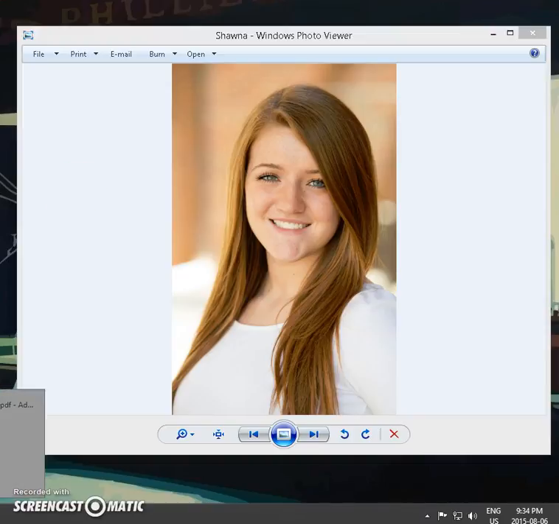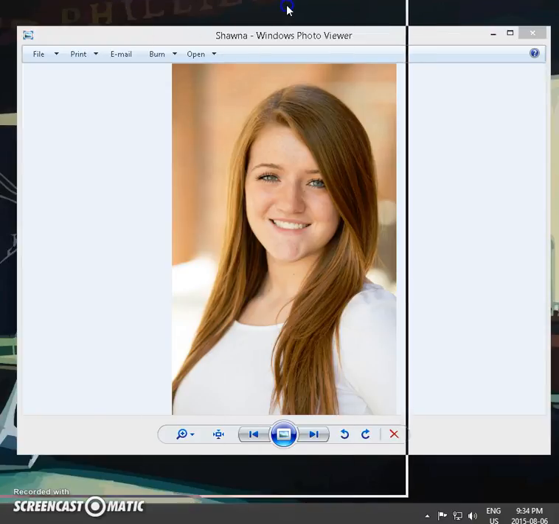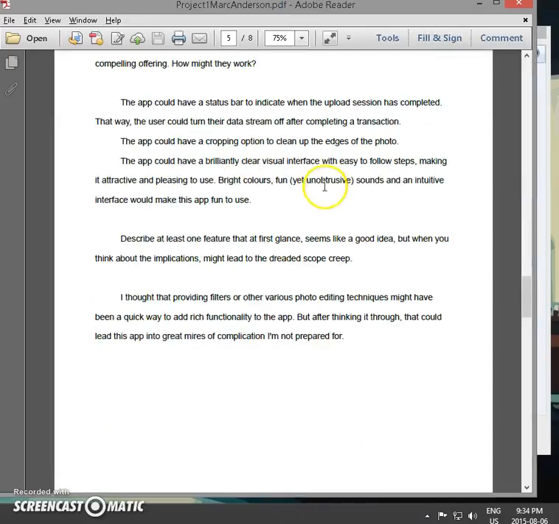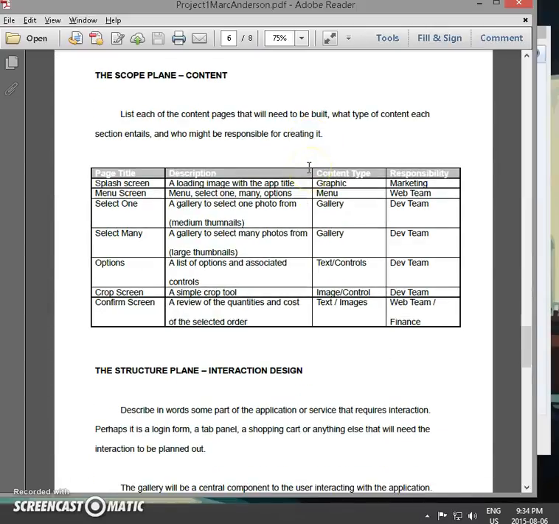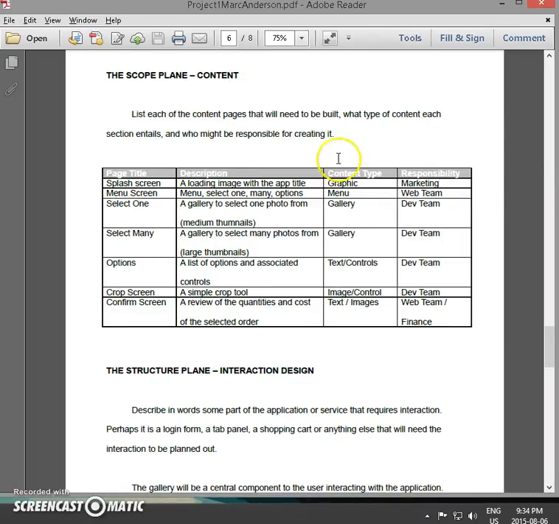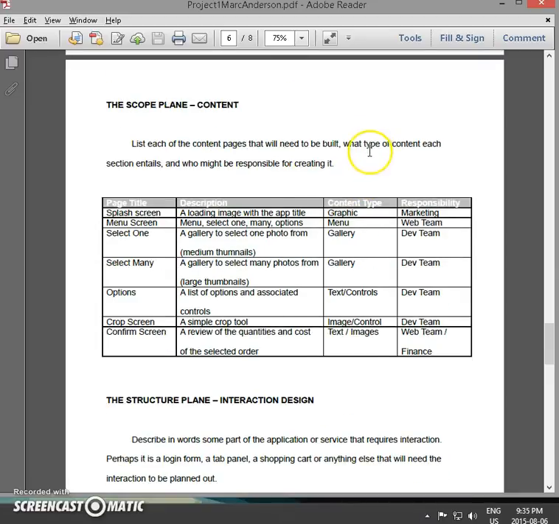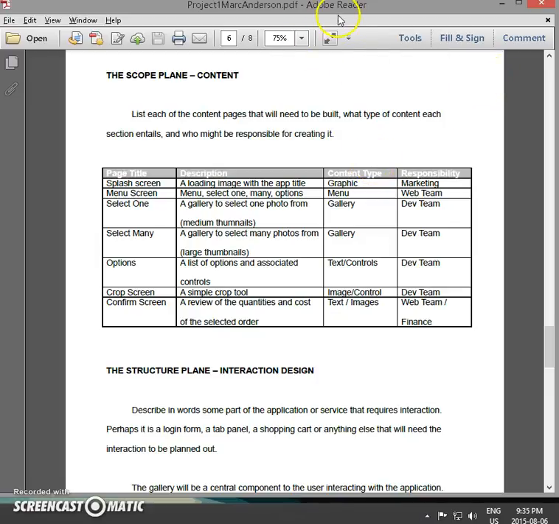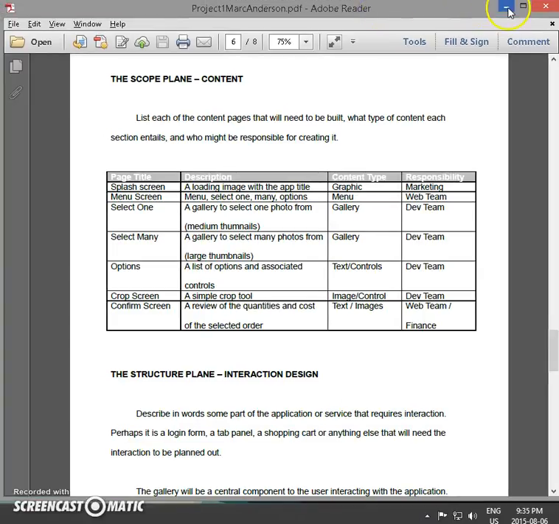Next up, we got to cover all the different pages that I thought would be necessary in this application. So here, let's explore the scope of the project a little. I think we need about 7 screens altogether. But that could change depending on complications, like maybe an account page is necessary, but I didn't really take that into account with the design. I just sort of did the basics.